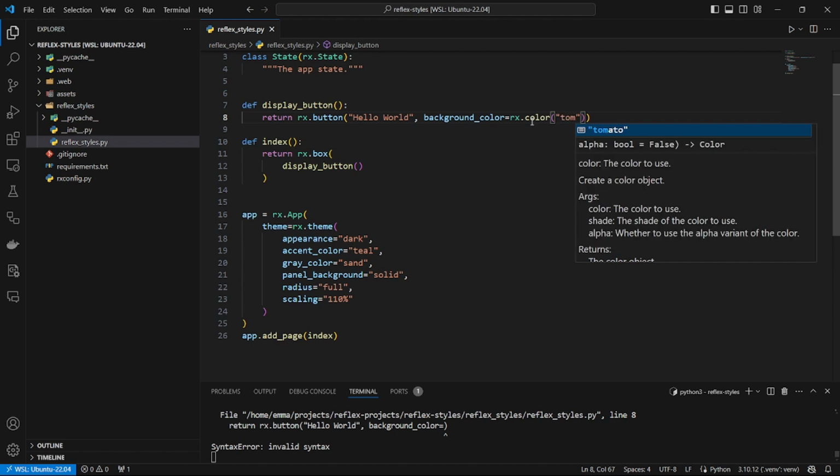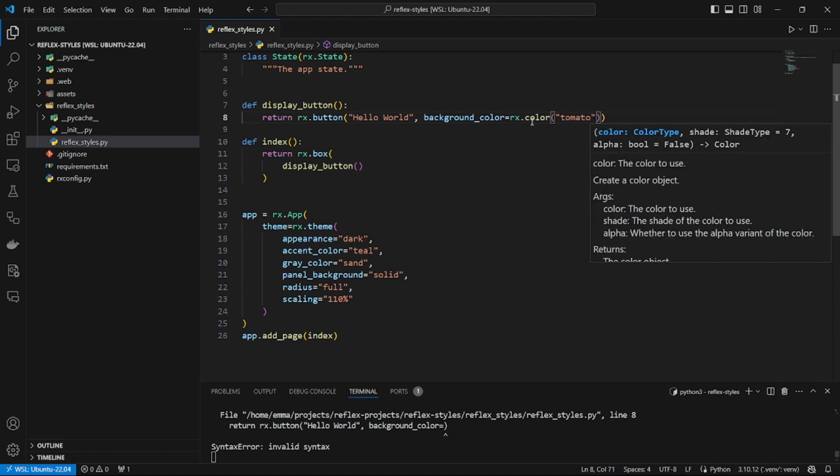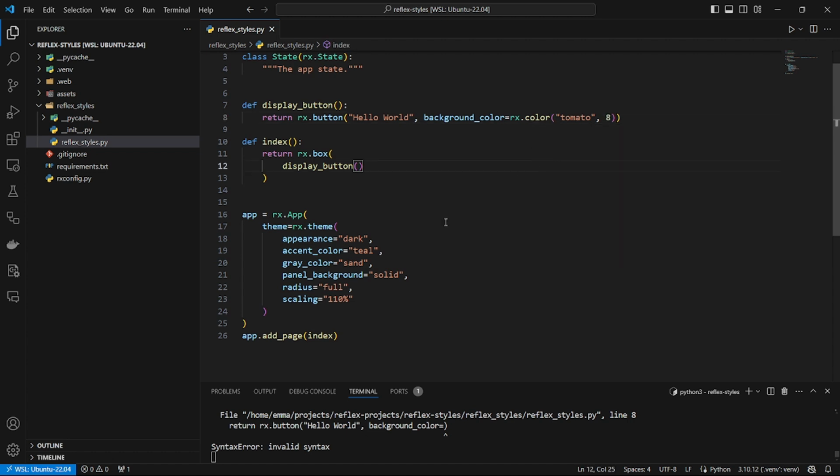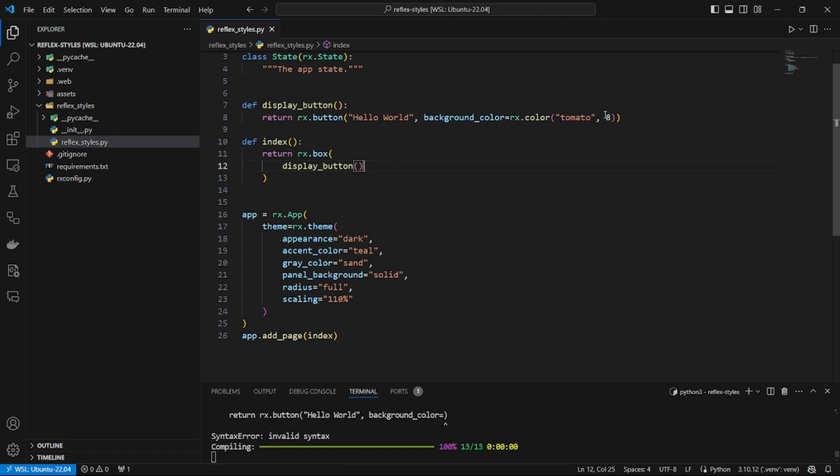So I'm going to use that same tomato again, and then I'm going to apply the shade number. So let's say I give this 8, right? So this is going to apply tomato, but then it's going to apply shading of 8.